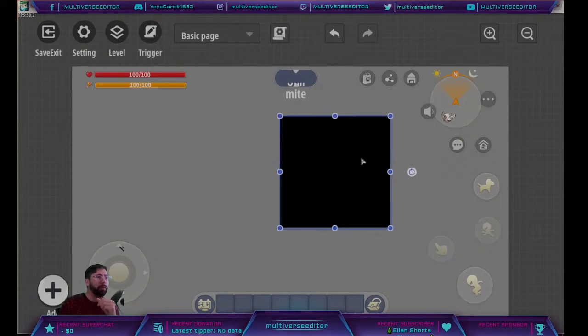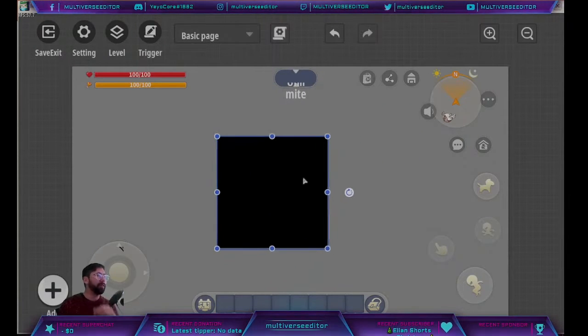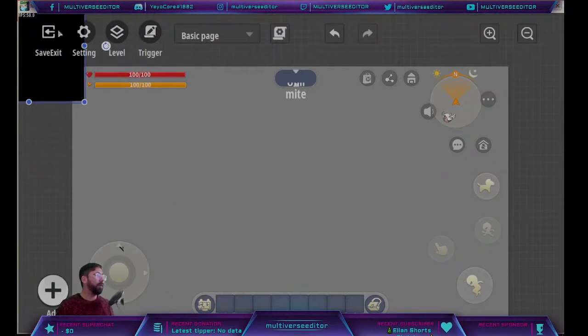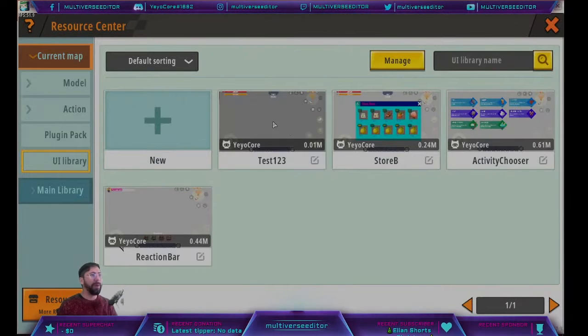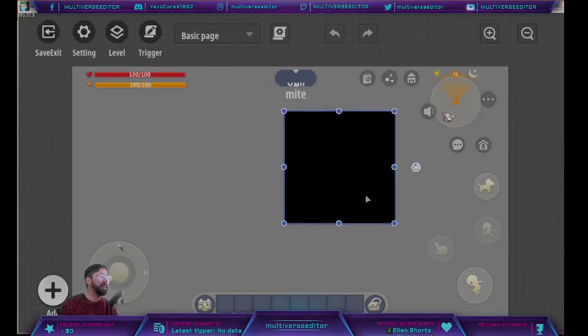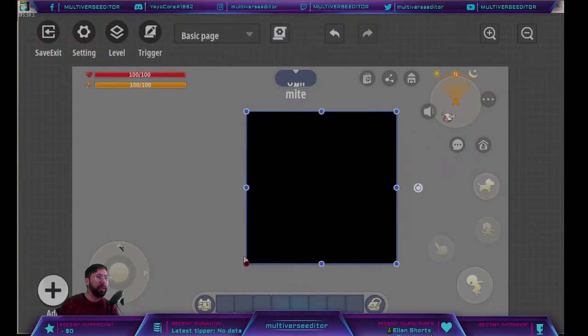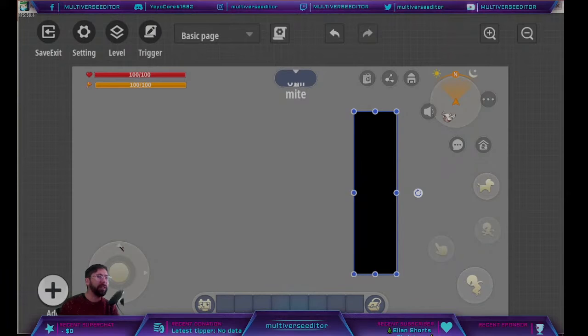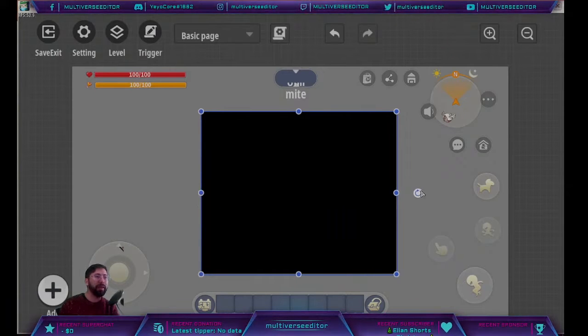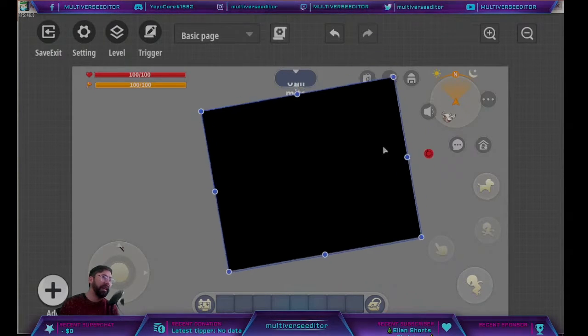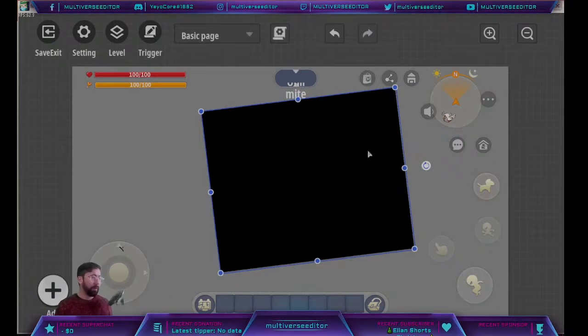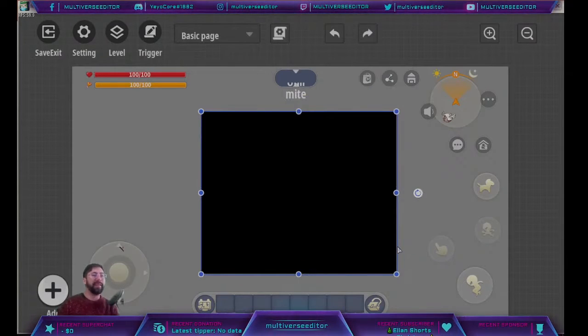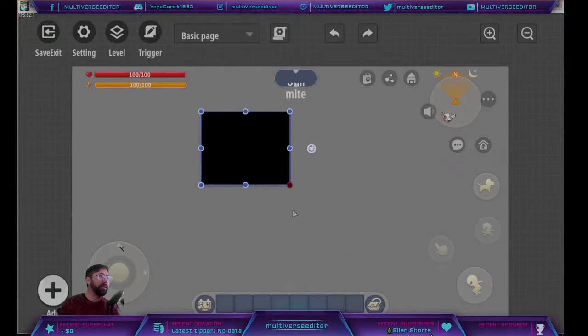So things that you're going to have here, for some reason, I can, okay? Hey, my Multiverse gets stressed, but now I was able to resolve it, okay? So you are going to have those dots around. With those dots, you can change the size. Okay, you can change the altitude wherever you want, and also you have this to rotate the element, okay? Remember, guys, don't rotate unless it's completely necessary.